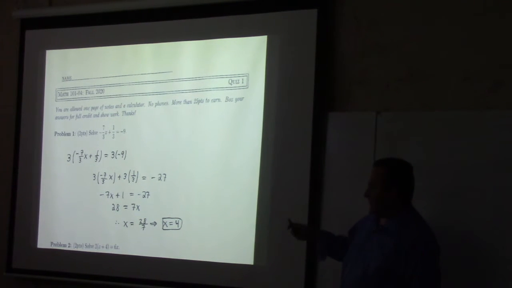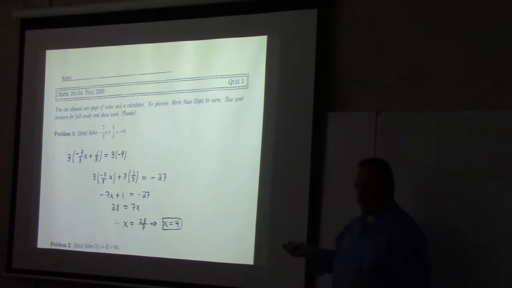And so when I do that, effectively I move. Another way to think about it is if you move a minus 7 from the left-hand side to the right-hand side, it makes it a plus 7. And if we move a minus 27 from the right-hand side to the left-hand side, it makes it a plus 27. So 27 plus 1 is 28, of course. And so there we go. x equals 28 over 7. And I think that's 4, right?